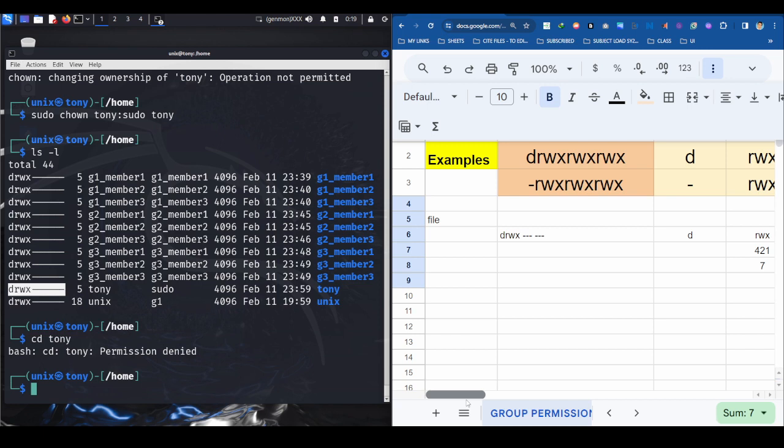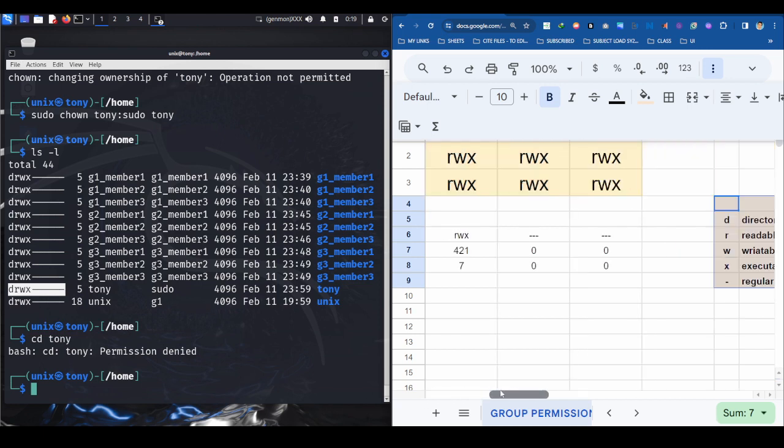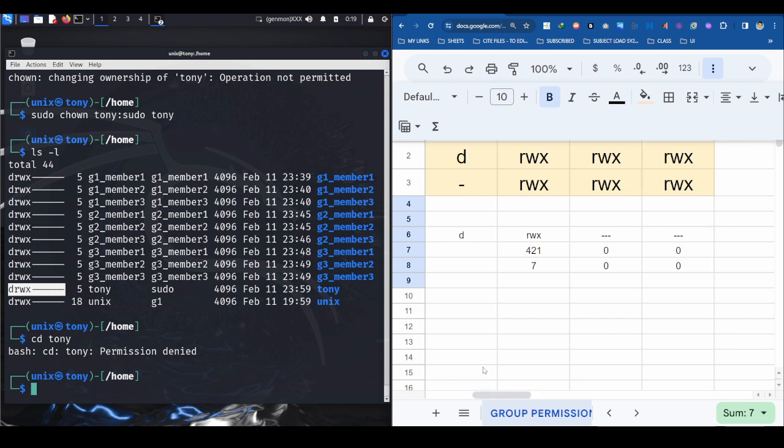Okay, so before we proceed, this column tells us what file type we are dealing with. Okay, so d stands for directory.